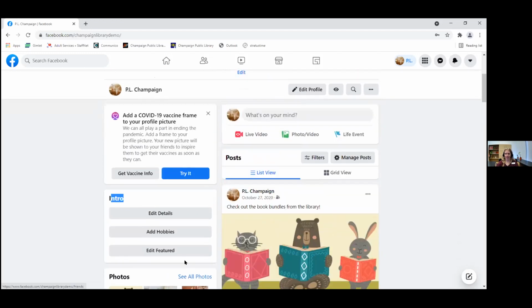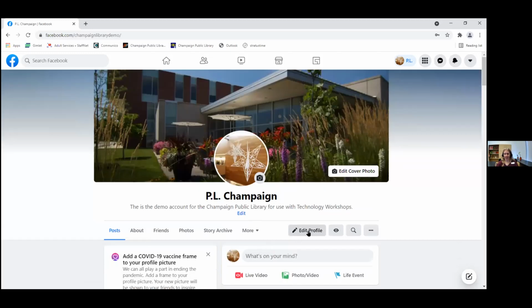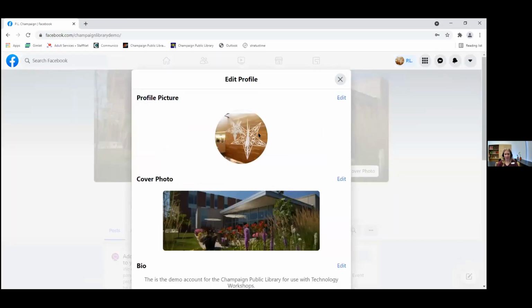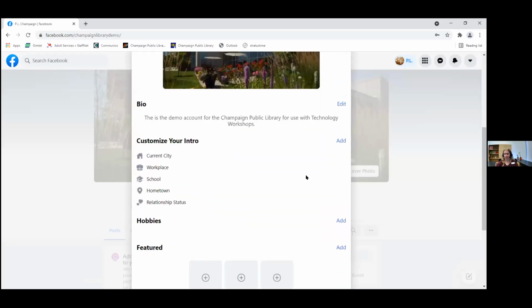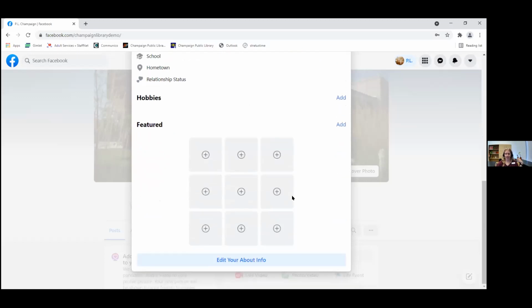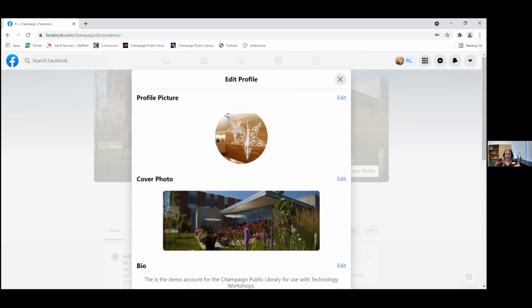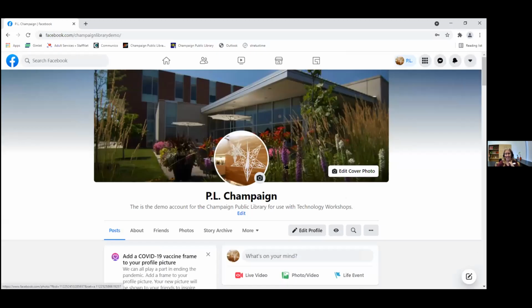Okay. So if I want to edit my profile, you see I can easily edit my profile right here and change information about myself. My profile picture, my cover photo, that bio section that we were just talking about, where you can put in the cities or schools that you've been to, your relationship status, your workplace, any hobbies, anything you want to add in there, you can add it in there. Okay. You can edit it at any time.